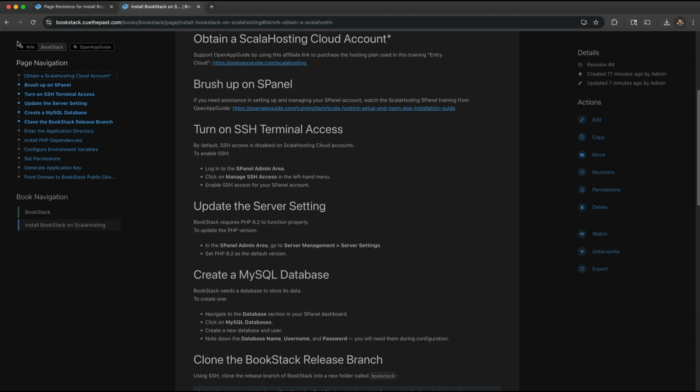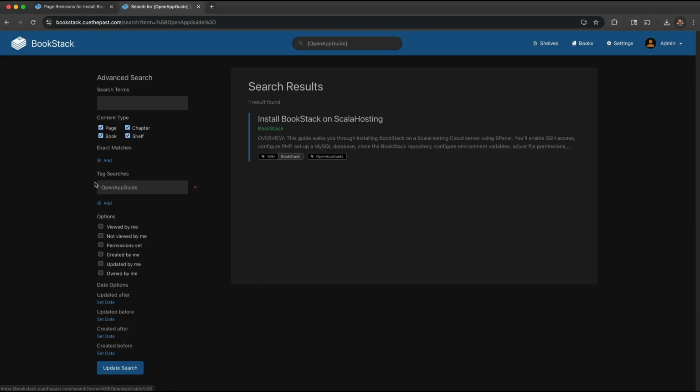You also have some tags up here on the left-hand side. If you click on that, it's going to show you all of the books, chapters, shelves, or pages that have been tagged with that same tag. The search capabilities of BookStack are quite advanced. We found this page by clicking on one of these tags and it brought us here. You can type anything in the search field right here and it will take you to this page. You can also go to your URL/search and it's going to take you to this page.